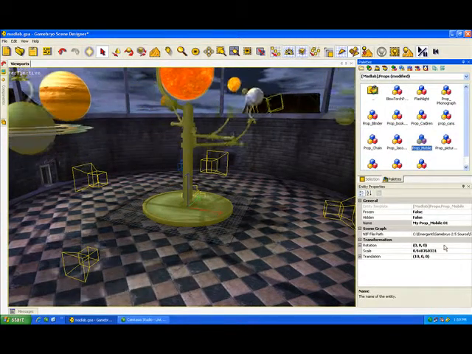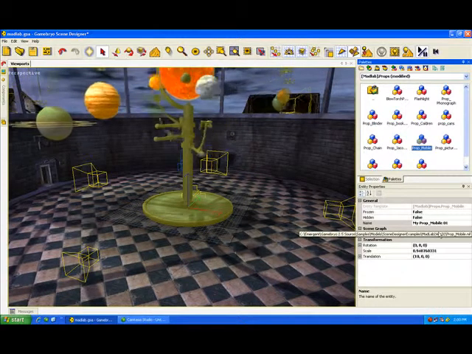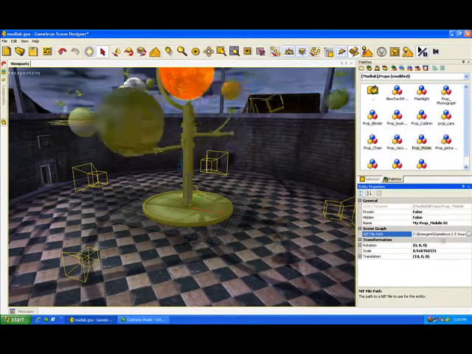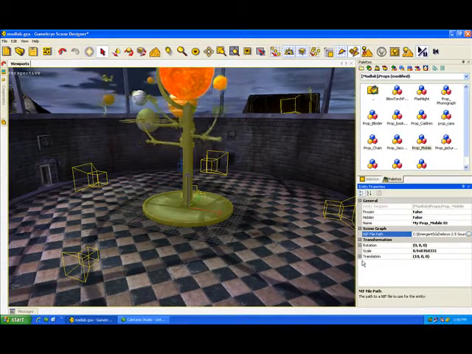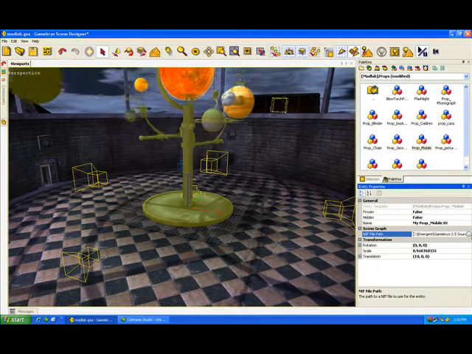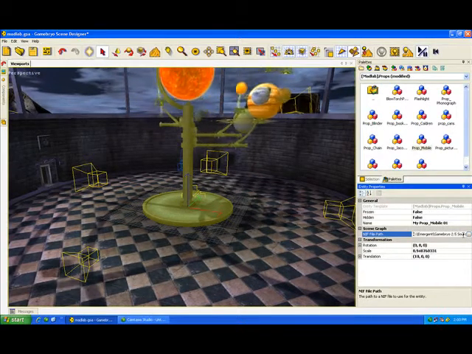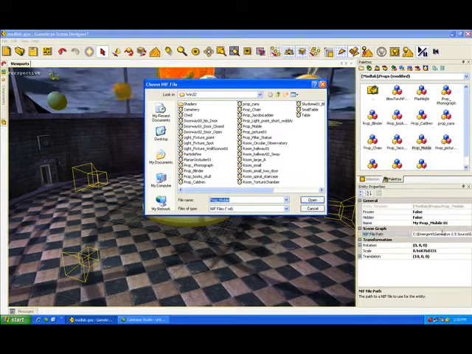I think that is it for properties. Oh no, actually I remembered. Each property can have a different type. And this is a string. It's just a file path, but it's a NIF file path, in fact. And that tells SceneDesigner to allow you to click this little ellipsis button and pop up a file choosing dialog.